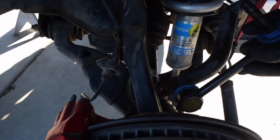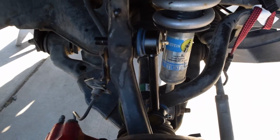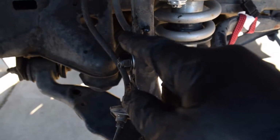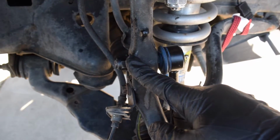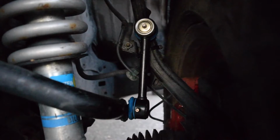Alright guys, next thing you want to do is just install back your sway bar end link. Just like that. Alright guys, on your sway bar end links, you're going to want to torque these down to 41 foot-pounds.